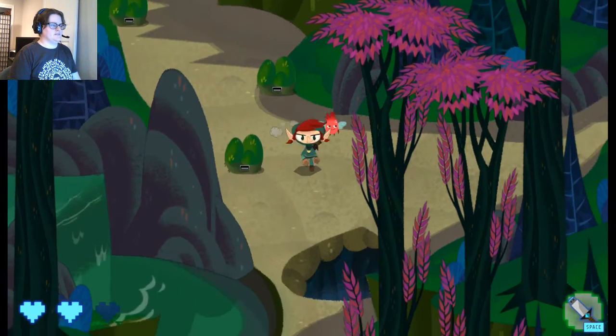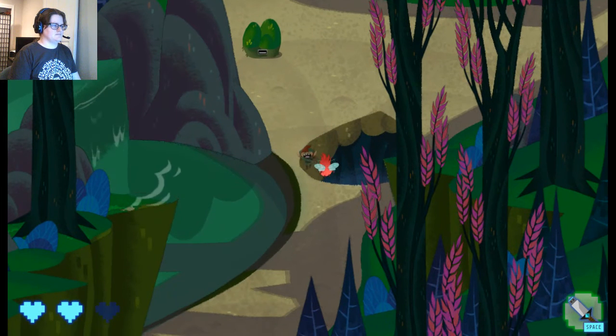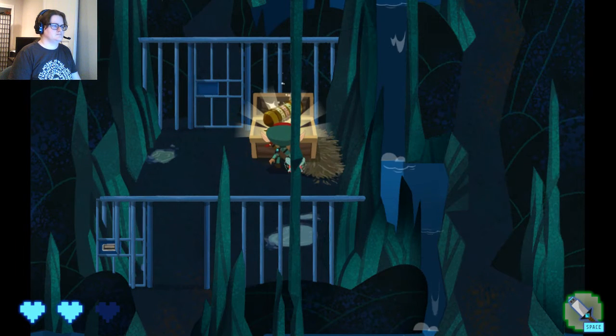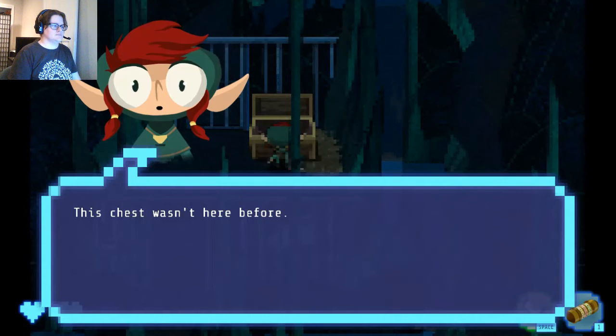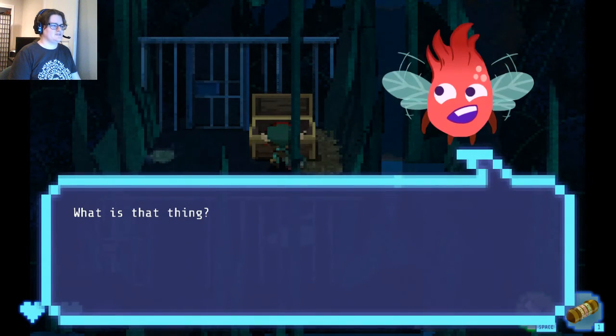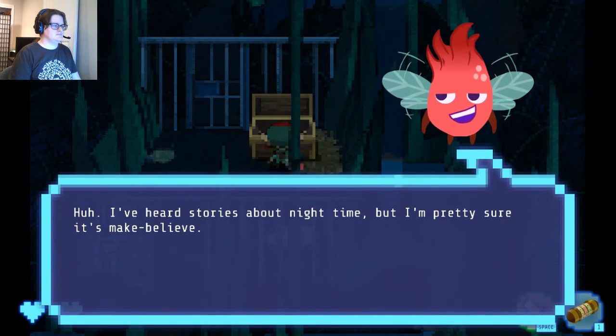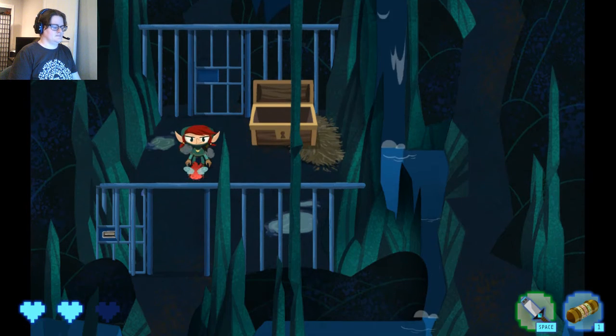Okay, so I'm a little directionless right now. Is that where we came from? Oops. Oh, okay. That chest wasn't here before. Day-night speed. Can I modify?